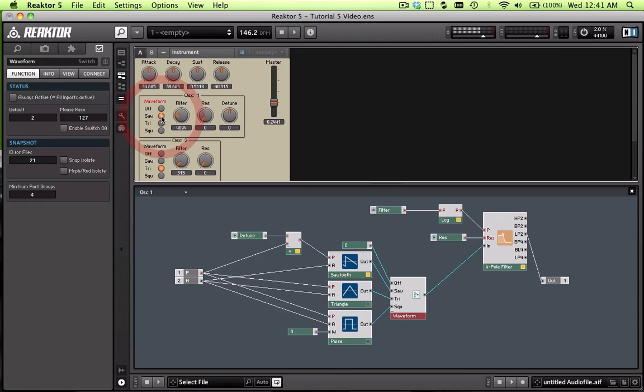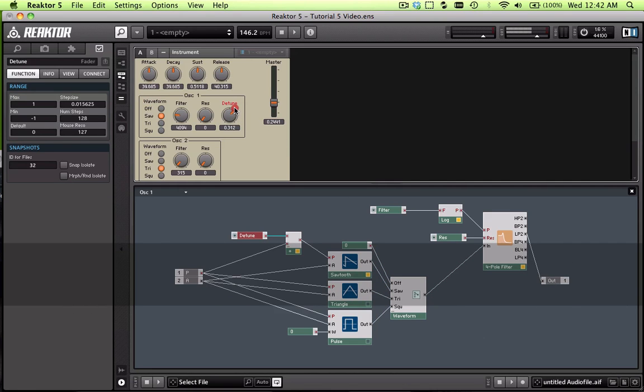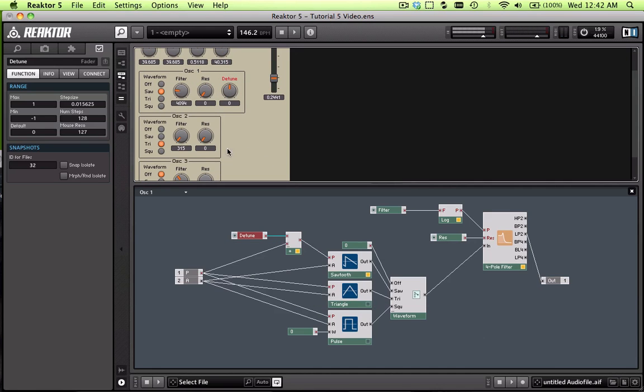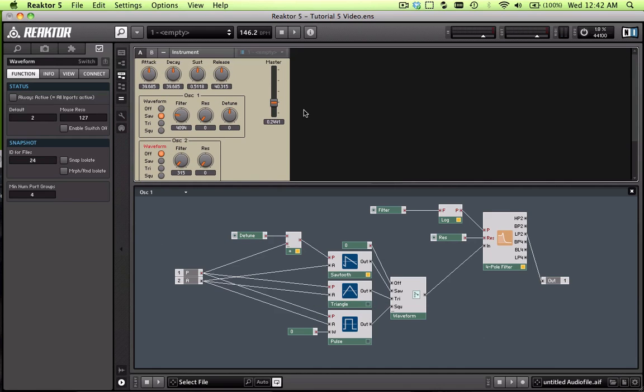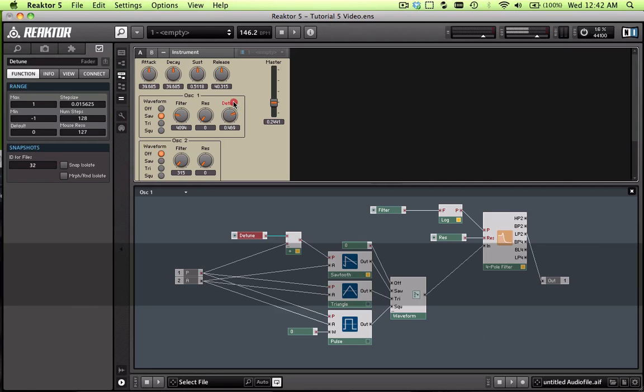And make sure you have your sawtooth wave selected in oscillator 1. Make sure sawtooth is selected. And now we're gonna try out our detuner functionality and see if it's actually working. Whoa, whoa, whoa. Let's turn off all the other ones and let's just get the detuner working. So it's working. Excellent. Put it back at 0.